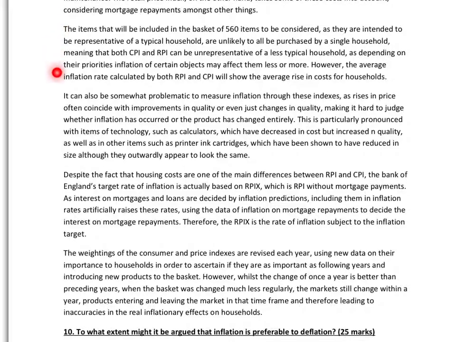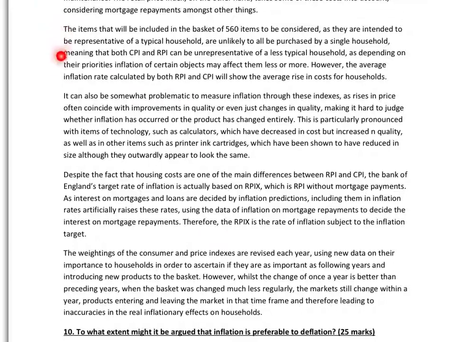Okay, second paragraph here I found a bit clumsy. It's definitely right that anything based on an average basket of goods is going to be unrepresentative of some households unless you consume things directly in the proportion that the basket of goods has the things in it. So it's not just that an unrepresentative household doesn't buy all the items in the basket of goods. The basket of goods still wouldn't work if they bought all the items but bought them in different proportions.